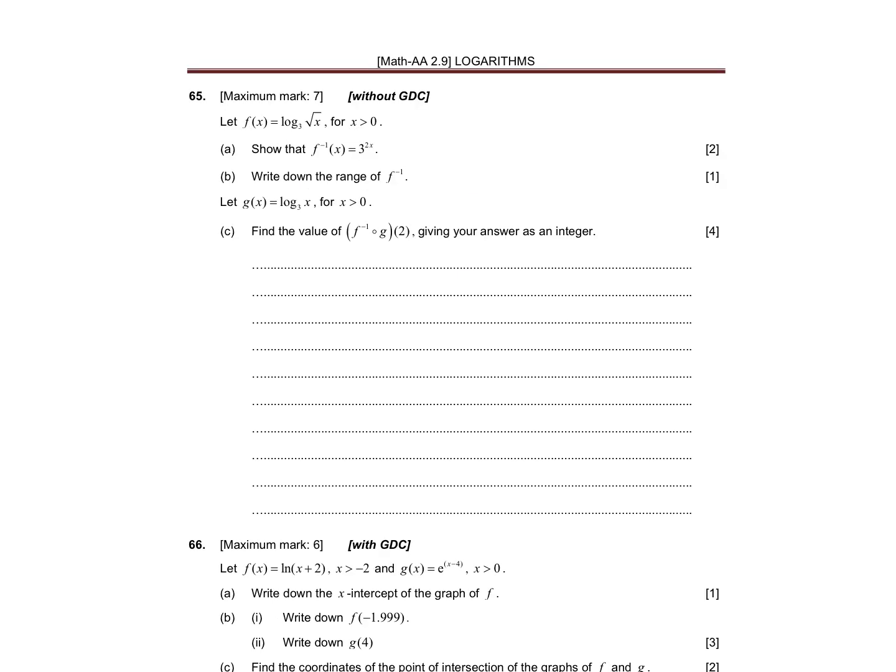All right, f at x is that. Show that the inverse is that. So we've got to do x equals log base 3 of square root of y. So if we write this exponentially, we've got 3 to the x equals, and I'll do y to the 1/2, and square both sides. So we're going to have 3 to the 2x is the inverse.